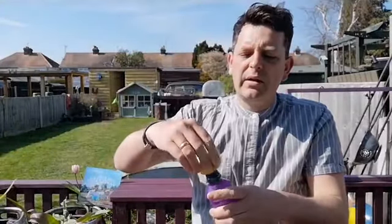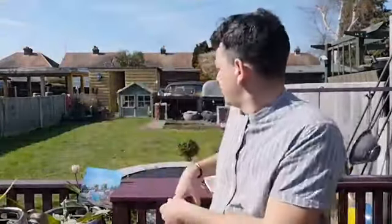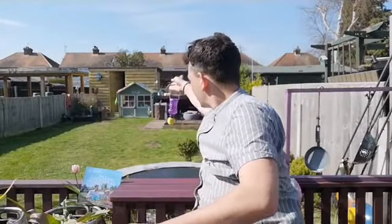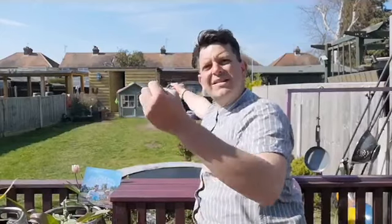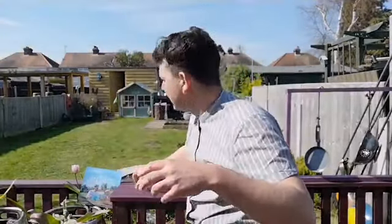Then we put our sponge into the top of the bottle, and what we do is, now this is going to be messy, so if you're going to do it, make sure you're somewhere either under a bowl or something like that, because also ants will come along if not. But if you flip it upside down, let me do it over here. Oh, actually this one's pretty good. Some of the water is obviously going to soak into that sponge. There we go. And it's going to drip out quite a bit to begin with. But it's all about soaking that sponge full of that sugary water.